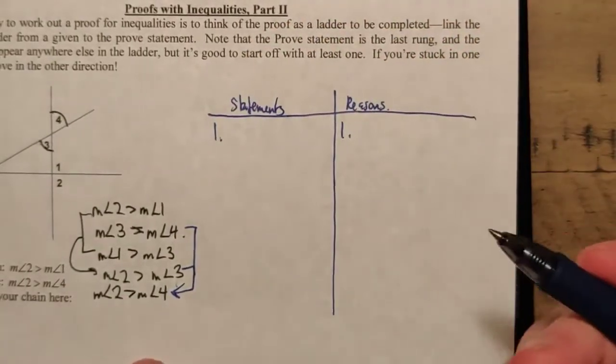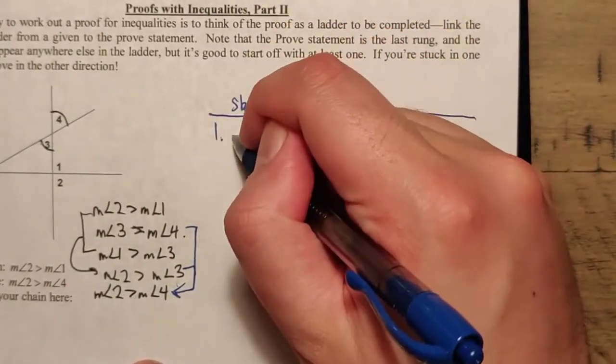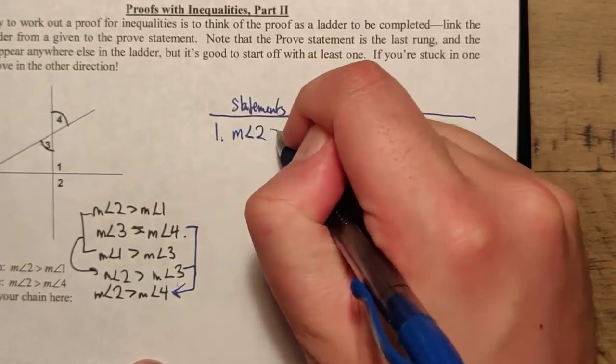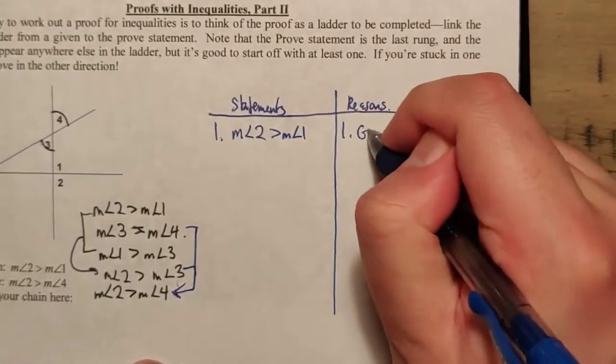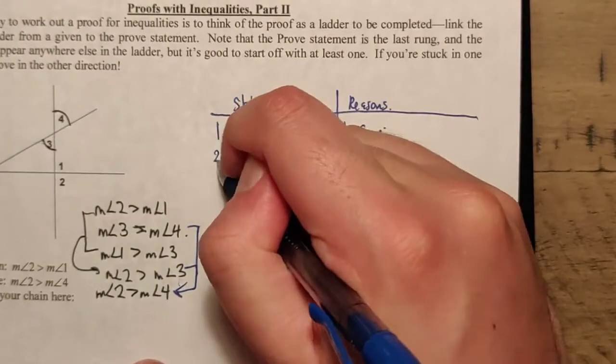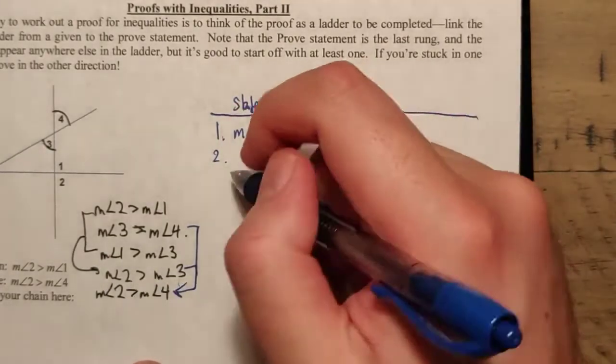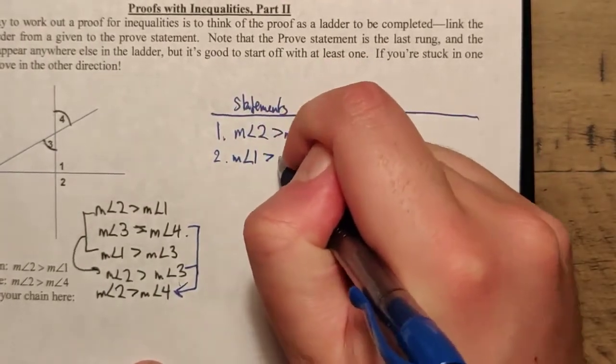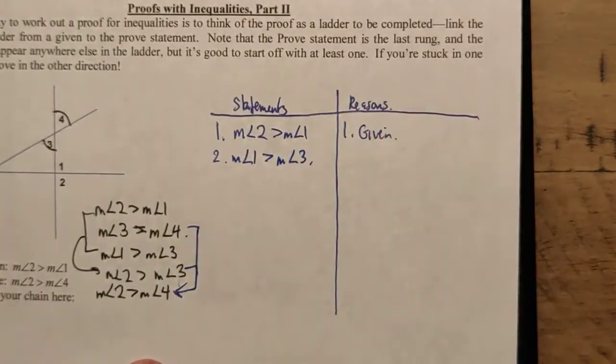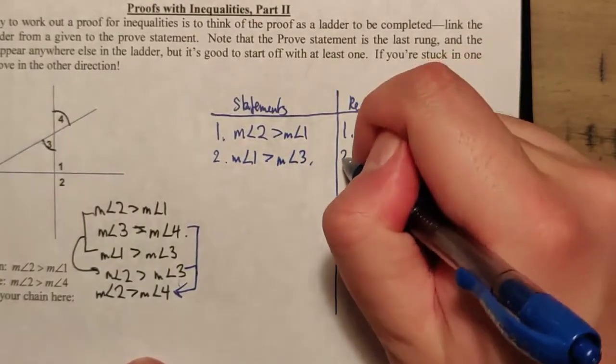So basically now we're just putting this together. We know that, so we can start off with that given piece of information. So we're going to start with that here. That's given to us. Now, note that we want angle 1 is greater than angle 3 here, so I'm going to mention that next. Okay, angle 1 is greater than angle 3 here, and the reason being, right?